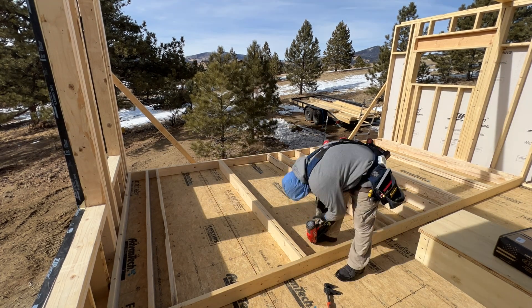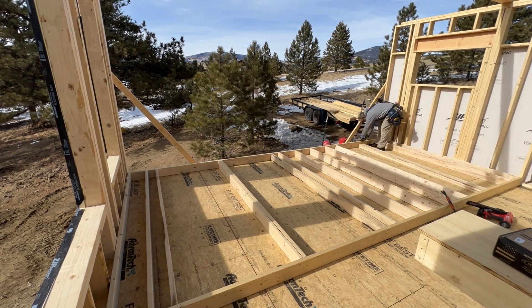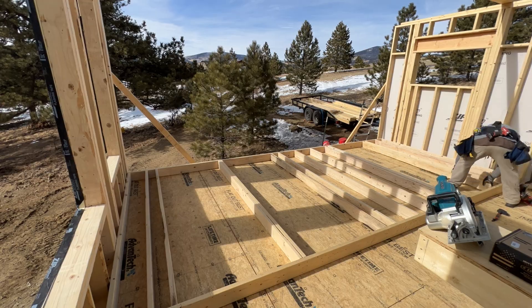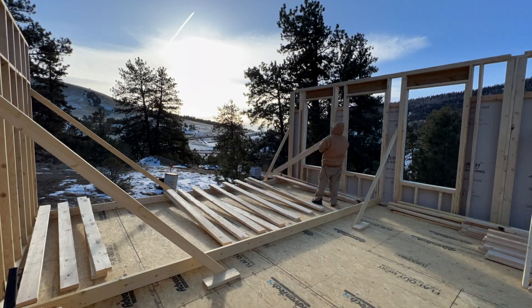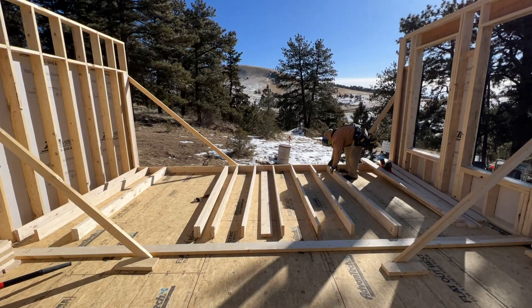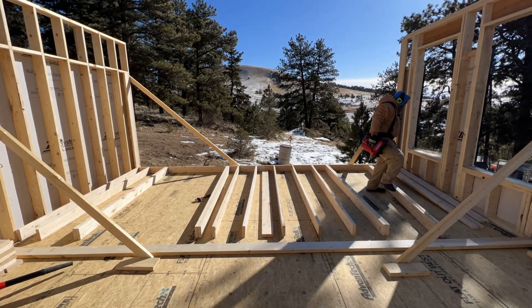This is my west end — I have a door on the far side and two windows on the near side, just a regular exterior door, nothing fancy. Here is the east end: that is a window opening where I'm at, and in that spot is a door — just a regular door.